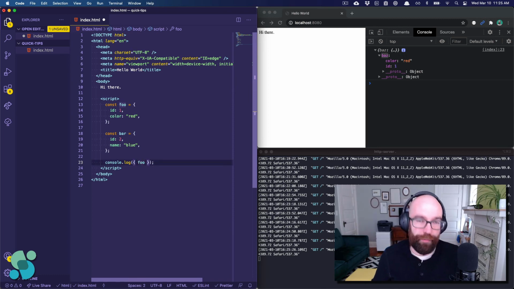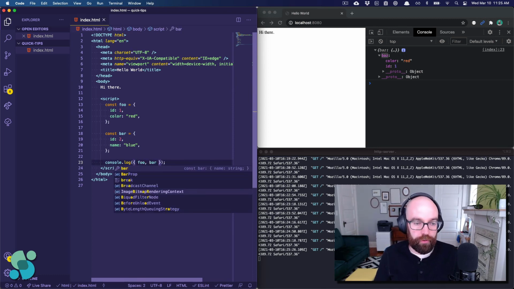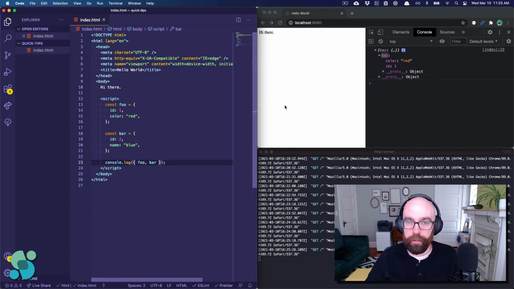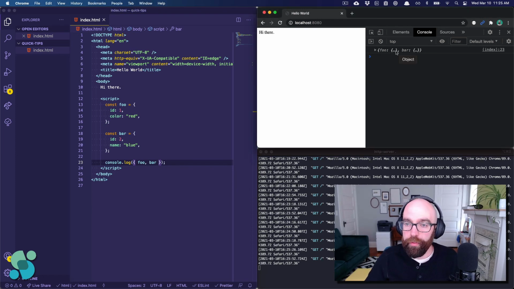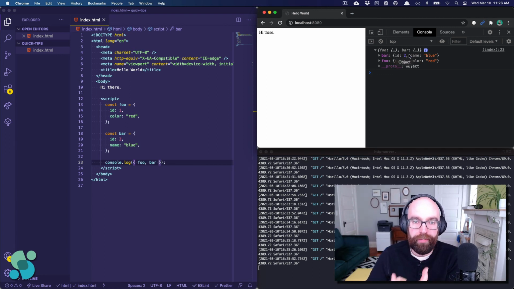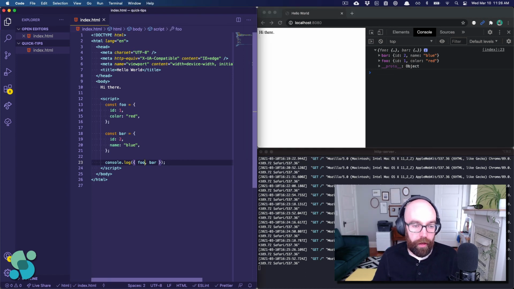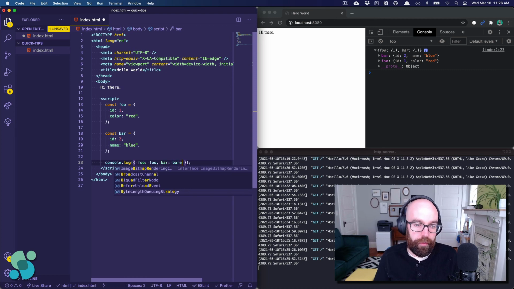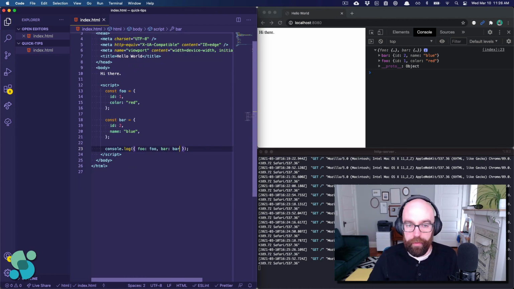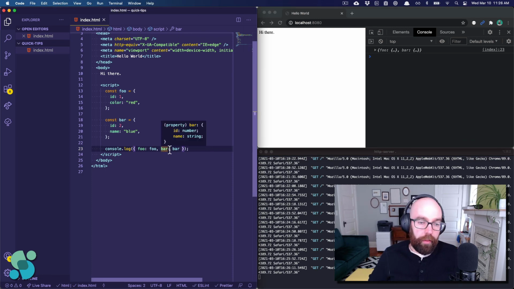If I want to inspect both foo and bar, I can just do foo comma bar, refresh, and I get them both. And now I've got this visibility into attaching what's actually in the object with the name of that object. So again, this is the equivalent of that same thing.